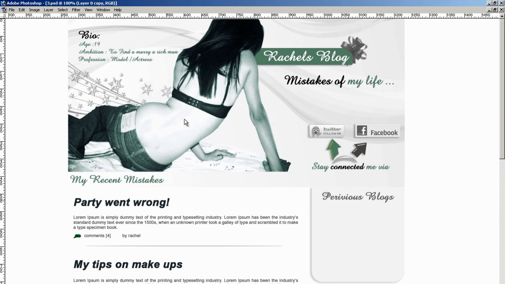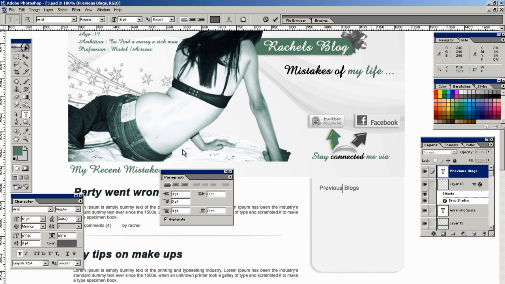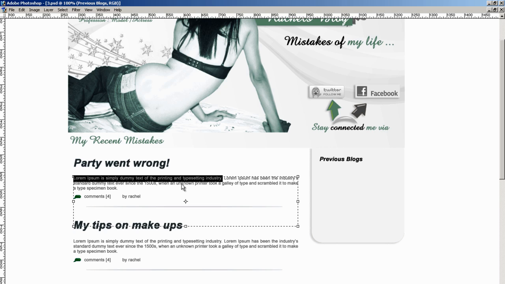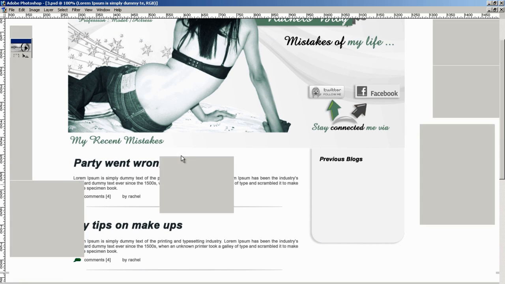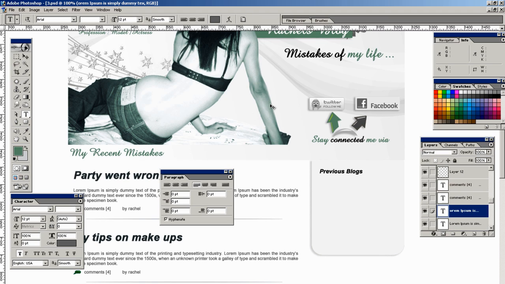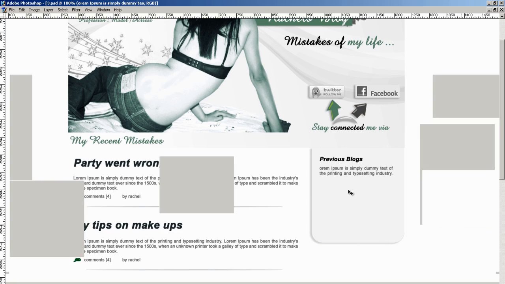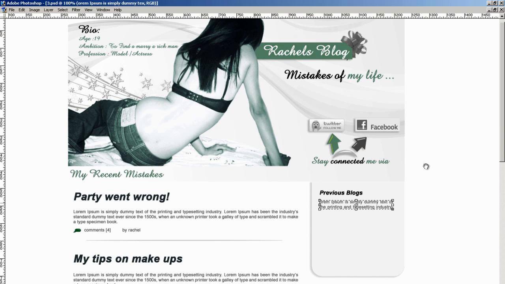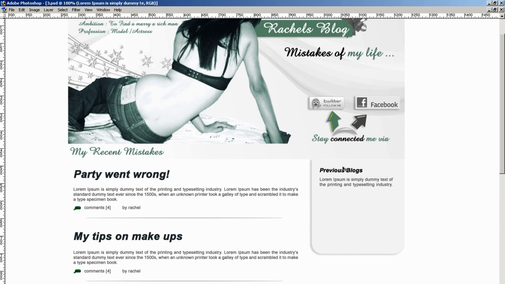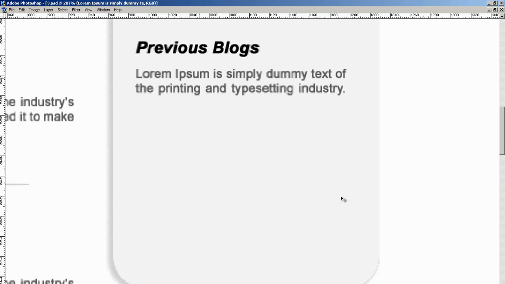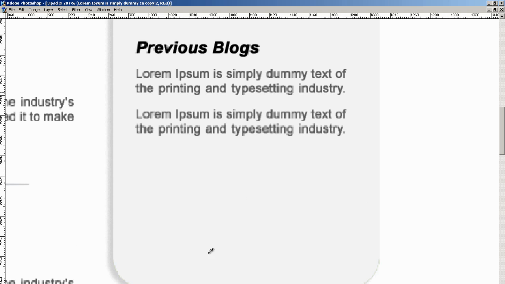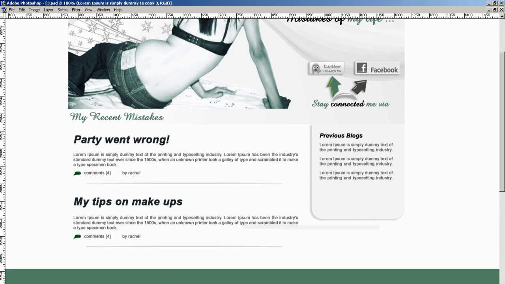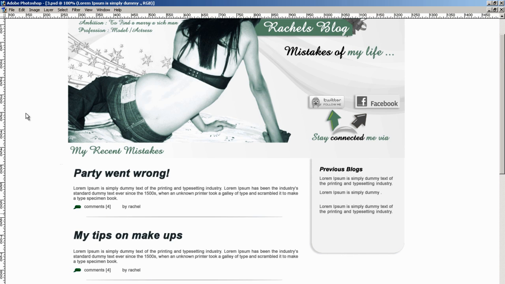Now let's see. Change the font to Arial, because when you convert to HTML, we don't need everything to be the stylus font. We have to cut it as an image for that. For making it easier to convert to HTML, we'll just use the Arial font, and we'll add some list of blocks. Just like that. Okay. To duplicate this list, just select the layer and Ctrl J and shift down arrow to move it 10 pixels. And again, just repeat that. As you can see, when we are presenting the web design to a client, we don't want them to be the same. Just mix it up a little bit.